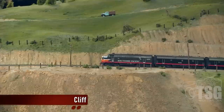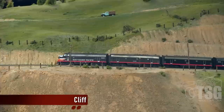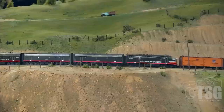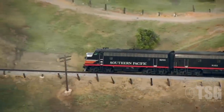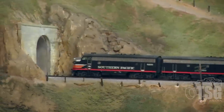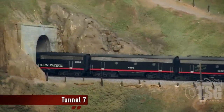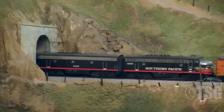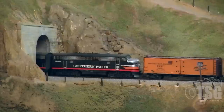The train is now passing through Cliff, which is about 800 feet higher than Caliente, which is only 2 miles away. The railroad snakes through the Tehachapi Mountains, climbing between Caliente and Cliff to gain this altitude, using about 8 miles of extra rail. This allows the railroad to maintain its 2% grade profile over the pass.